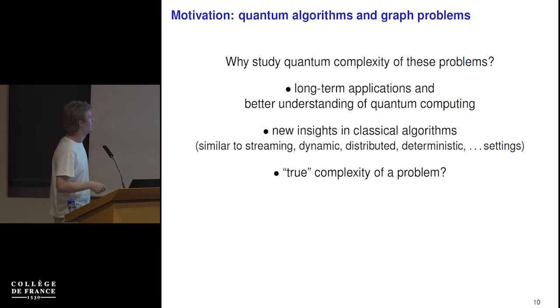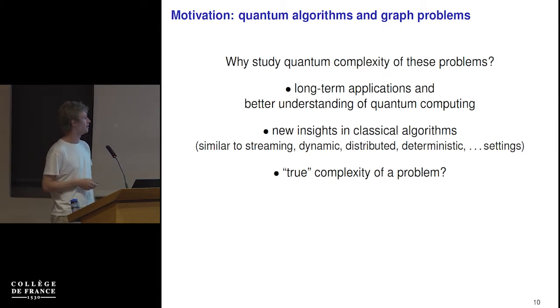And finally, a slightly more esoteric motivation is that if one argues that quantum mechanics is more fundamental than classical mechanics, then quantum computers are more fundamental than classical computers. And so if we want to characterize the true complexity of a problem, this would be a reason to look at the quantum complexity of a problem.